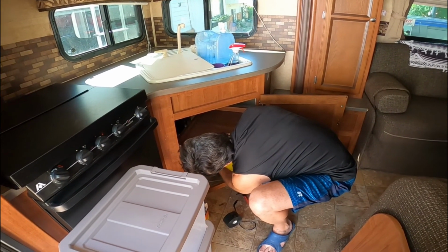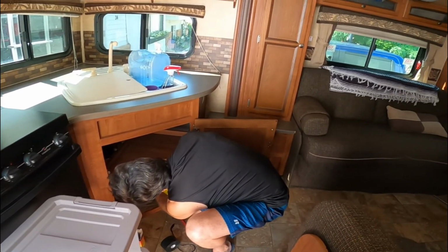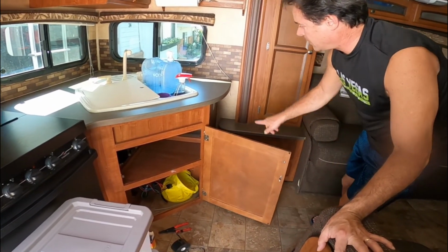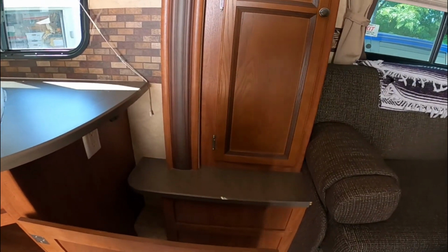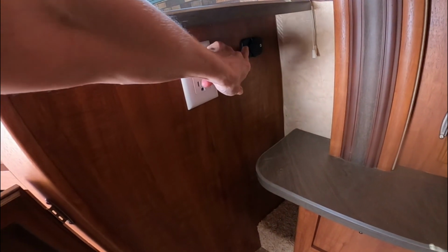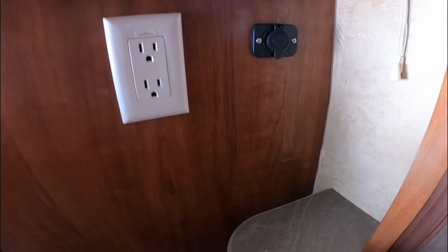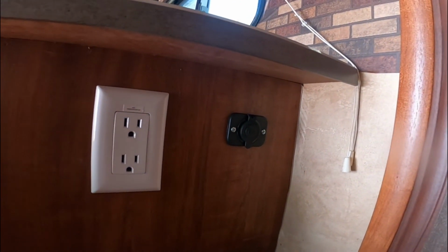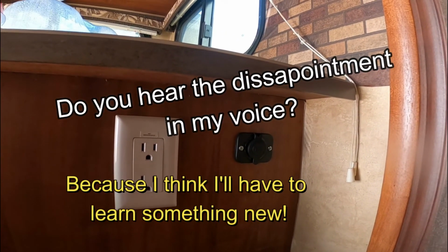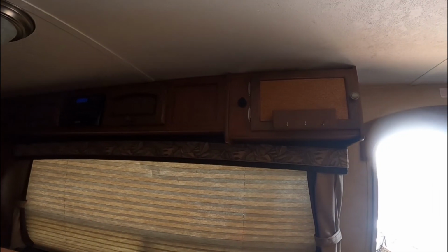Well, I thought you might need a charging station. Oh, a charging station? For my phone and everything? Yeah. So, see if you notice anything different over here. Oh, this? You put that in? So what does that do? Well, it's a cigarette lighter. Oh, a cigarette lighter, so I have to use a cigarette lighter to charge my phone? Well, yeah, remember you used to plug it in up here, see? Oh, I can't do that this time? Oh, no, you can, but all your stuff dangles down.